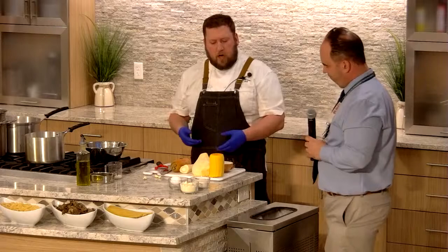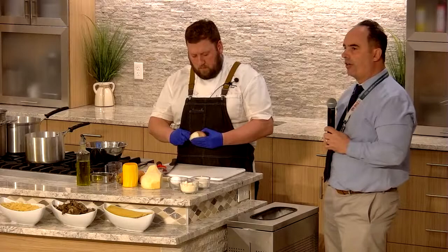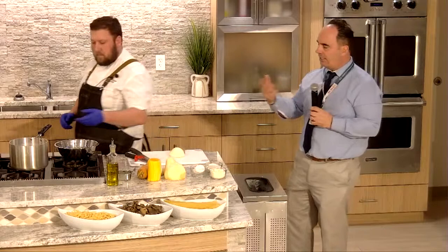I think you've got to take into account, just as Chef Mike said, these are thicker, denser vegetables. They need a little bit longer to cook. The goal is to get them tender. You don't want them, like the Italians say, mushy. You want them nice and tender in the mouth. You don't want them getting all mushy in your soup or your saute.